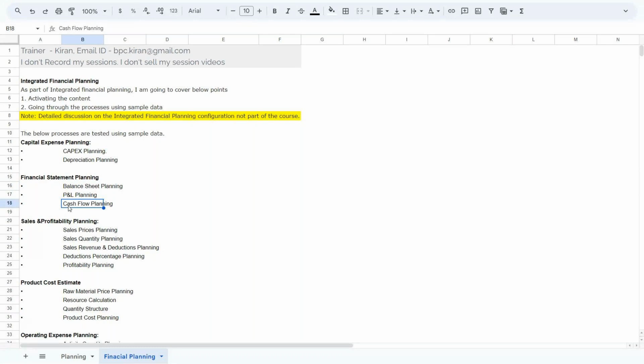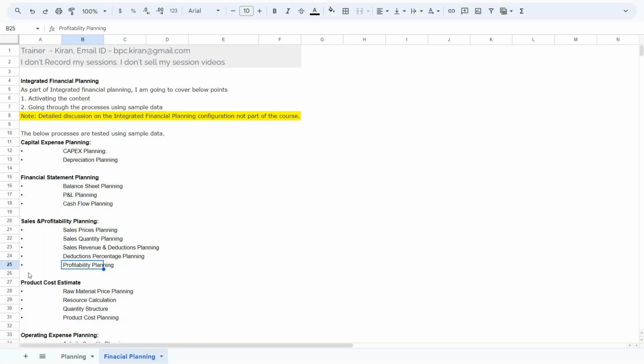As part of sales and profitability planning, how the sales prices are planned, quantity planned, and revenue and discounts are calculated. Then we are going to perform profitability planning. Sales revenue is planned, and we are going to get product cost. Based on the product cost, we are going to understand COGS. Sales quantity multiplied by the product cost gives you the COGS. There we are going to get product-wise profitability or customer-wise profitability, or whatever level you want, which we used to call the profitability segment. So segmental planning is possible; segment-wise you can get the profitability.